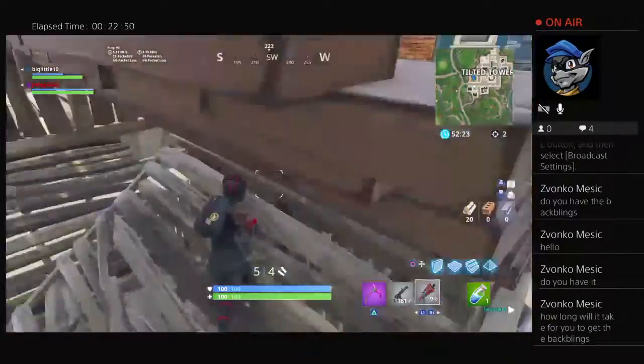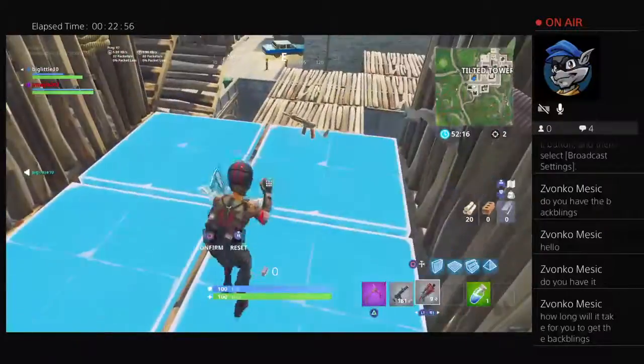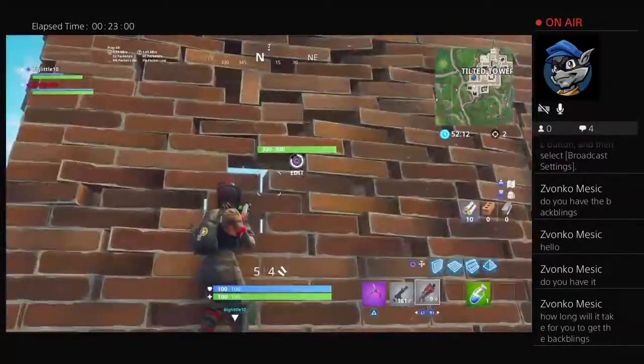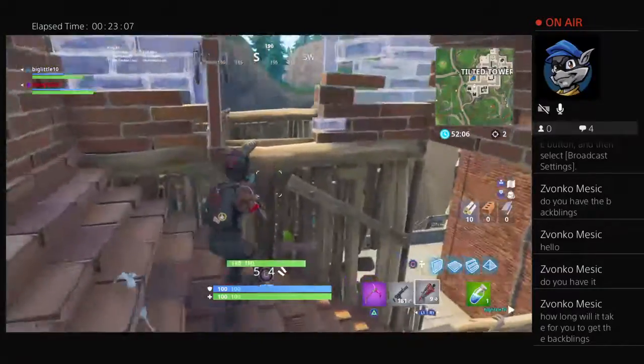With the new gun? What do you mean the new gun? What gun? The heavy sniper? No, the double barrel shotgun. Oh, that's a... Where are they at? It's an overpowered gun, so you better watch your back.